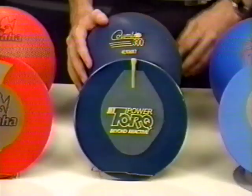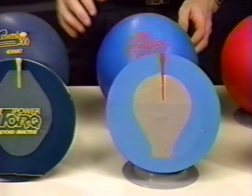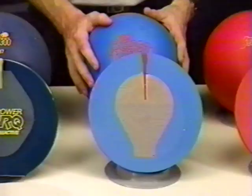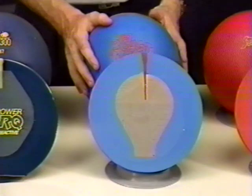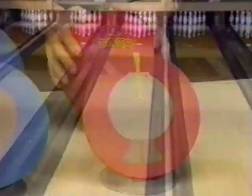Next, we have the Blue Beast, a two-piece ball with non-reactive cover stock. Its inverted bulb-shaped core gives it a high flare potential, resulting in more hook down the lane as compared to other non-reactive balls. It is best suited for wet-dry conditions with a light concentration of oil in the middle of the lane. Notice how it doesn't overreact to the dry boards when going outside the second arrow. And finally, we have the Stingray, which is a modified two-piece ball. The core is similar to the Piranha, but inverted. It also has a non-reactive cover stock. It has a higher flare potential than the Blue Beast, making it better on heavier oil. Its ideal condition is also a wet-dry with heavy concentration of oil in the middle of the lane.